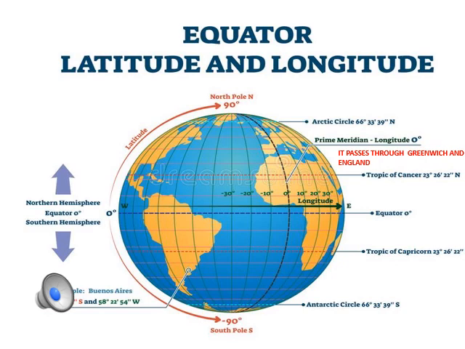So this is the equator, which is cutting the globe into 2 equal parts for north and south. In order to cut the globe into 2 equal parts in the longitudinal way, to know the east and west position of the globe, we have cut with the 0 degree longitude, which is also called the prime meridian. So this is what you should know about the imaginary lines: the latitude, longitude, equator, and prime meridian.